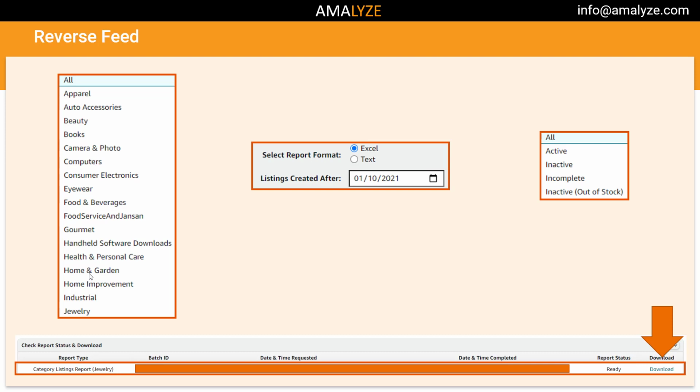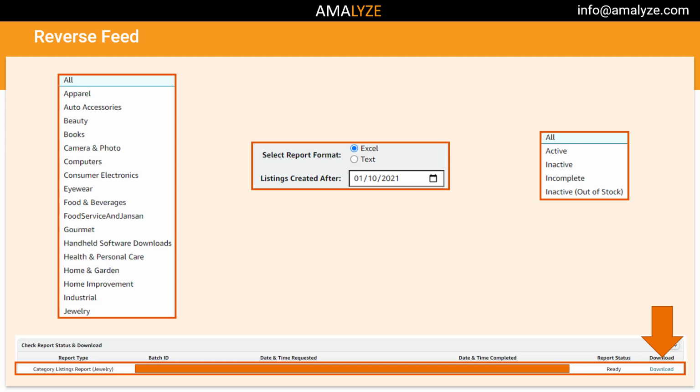You cannot just choose December 2021 or all listings from 1st till last December in 2021, only all listings created after. But you have the possibility to focus on active, inactive, incomplete, or inactive out of stock products. You have to make a decision here, and then you request the report and you can download it directly.